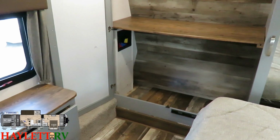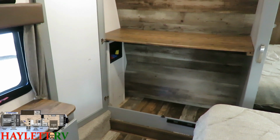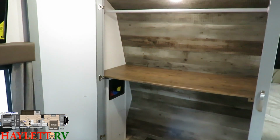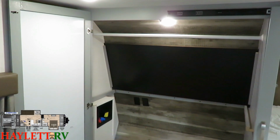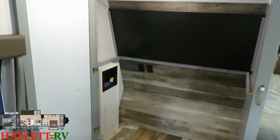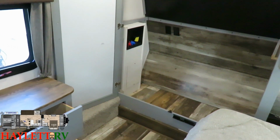But what's neat is how they made it like a side-by-side hookup, and you can kind of set them right under that sort of shelf, so you actually have a place, if you're going to use a washer-dryer, to set your clothes while you're folding them, or have a little hang-up space. But the other neat thing here is if you want to, you can either fold that shelf up or just pull it out of there. It's not like cemented into place. And you can just leave that thing wide open. So if you have tall hanging stuff, you can do that too.